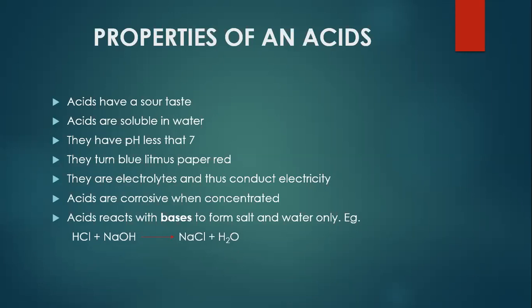Now you have a common acid, HCl, hydrochloric acid, then a common base, sodium hydroxide, NaOH. Now when these two are put together in a reaction, you find out that the sodium will go for the chlorine, then the hydrogen will go for the OH ions. Then in the reaction, you'd have NaCl formed, that is sodium chloride. That is the common salt, the salt that we use at home.